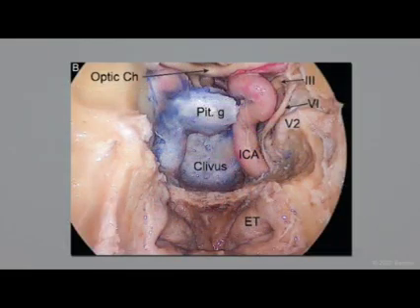The endonasal approach offers a unique medial exposure of the cavernous sinus and the pituitary gland. Note the position of the abducens nerve between the ophthalmic nerve and the carotid artery. Don't be fooled by the sympathetic plexus around the carotid when identifying the true path of the abducens nerve, which runs posterior to the carotid.